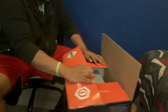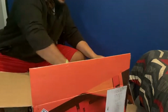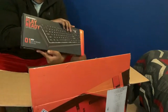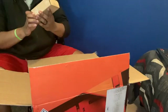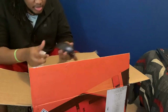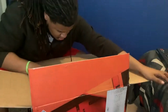The last one came with a keyboard and a mouse, and it looks like this one is also coming with a keyboard. I believe this is the same keyboard. Hopefully I'm holding it up to the camera right. Also looks like the same mouse. Let's check it out. Yeah, it's the exact same mouse. So I want to assume it's the exact same keyboard. I just keep the box for when I sell the next one.